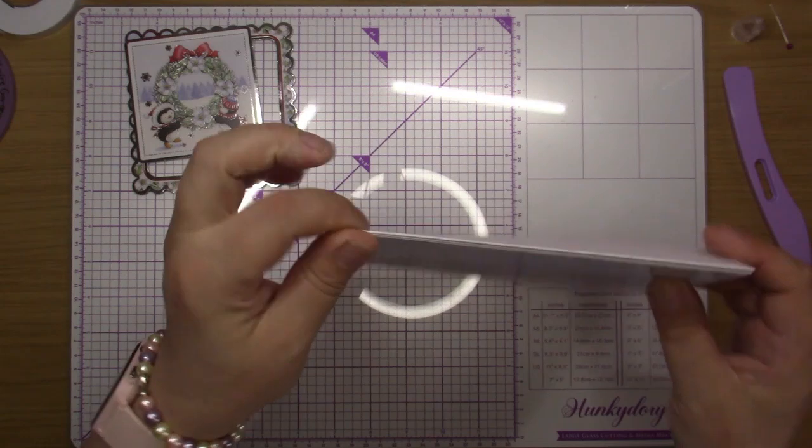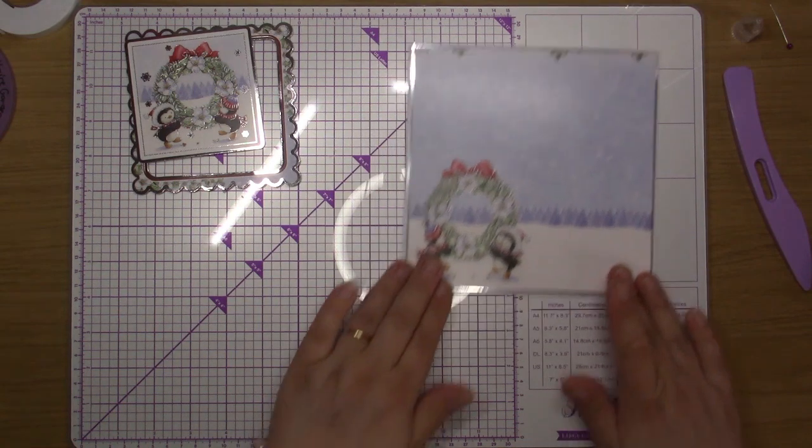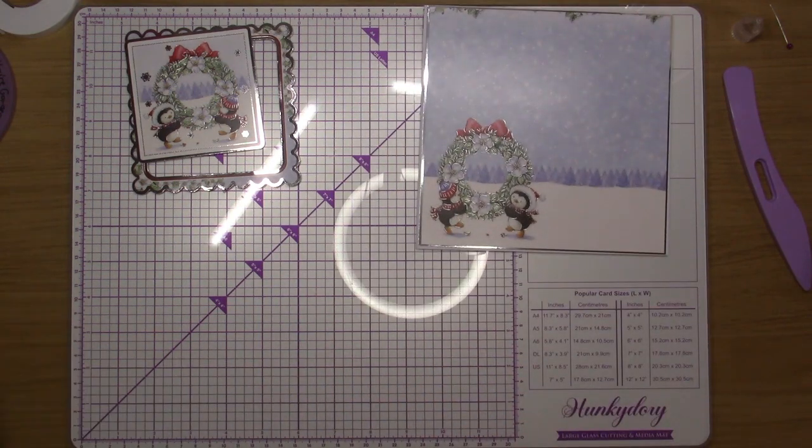So that's why I've decided now is the time that I'm going to be doing something other than just card making with my days off, in between doing housework. So yeah, anyway, enough rambling. I'm just having a drink, coffee, because I've just made it after doing the bath. My hands are a bit itchy because I've been using bleach. I can still smell it on me.